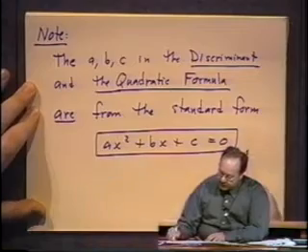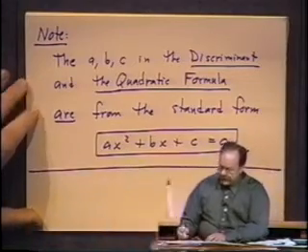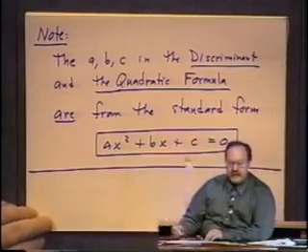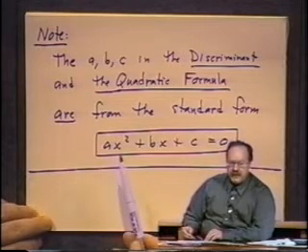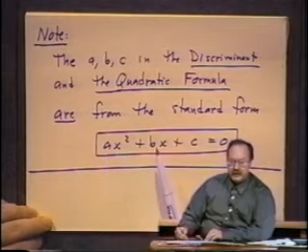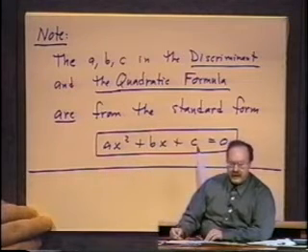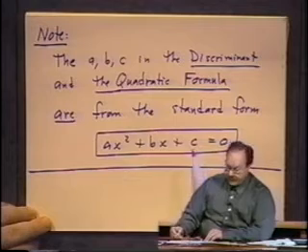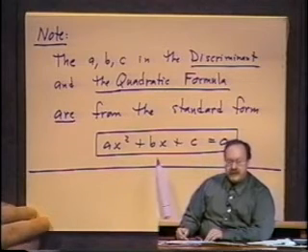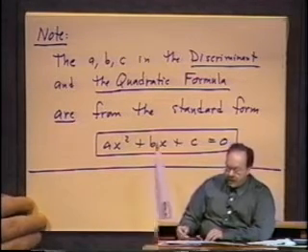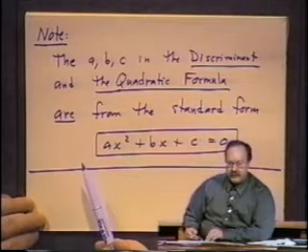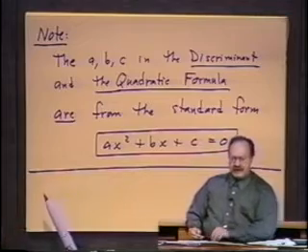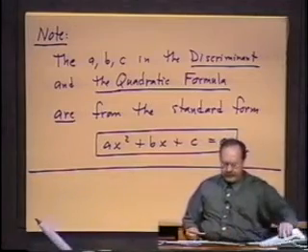It is crucial that you remember that. You must have it in this form. You cannot have parts of this on the other side of the equal sign. Everything must be on the left. The coefficient of x squared is the a, the coefficient of x is the b, and the constant term, whatever it is, is the c. The quadratic equation must be in this form before you can create the quadratic formula or use the discriminant. Now that's something that students tend to forget, and I wanted to make sure that you were clear on that.